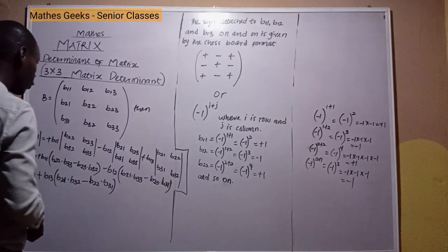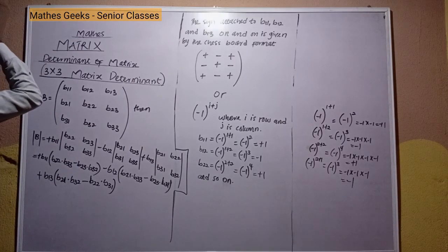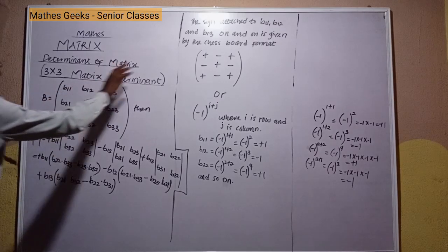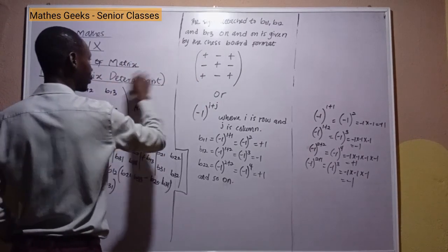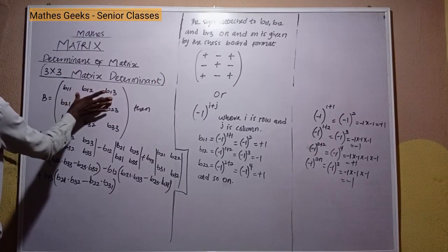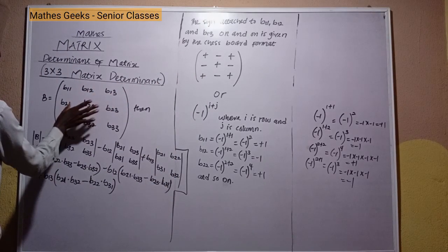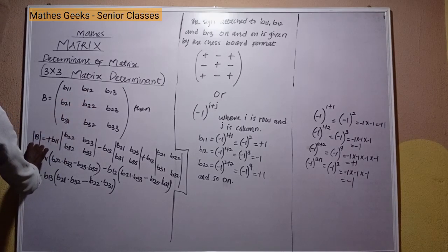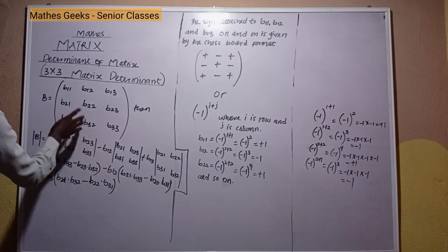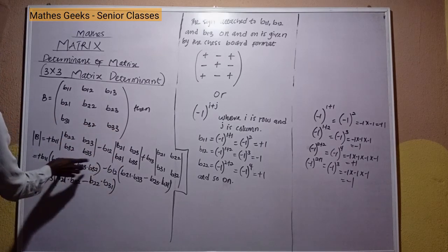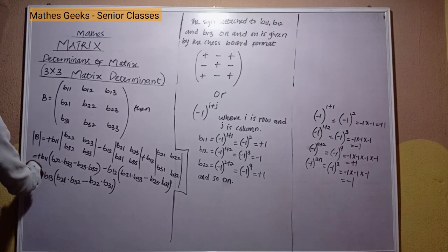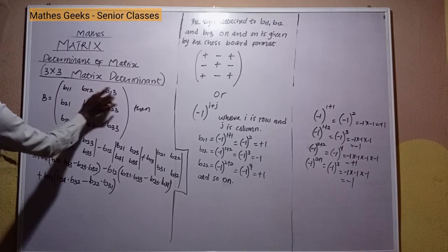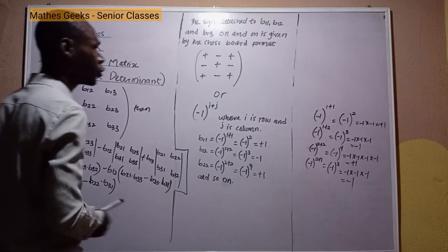Then, as a rule, to determine the determinant of a 3 by 3 matrix, you could start with the first row, just factor out the first row and follow the signs, attaching the signs to the row you are sticking to. If it's the second row you want to use, you factor it out. Then this will be minus B21, and then you get this 2 by 2 matrix in determinant form. Then you look for the determinant of the 2 by 2 matrix multiplied by the factored entries of the row, either the first row or the second row. This is what I am trying to explain.